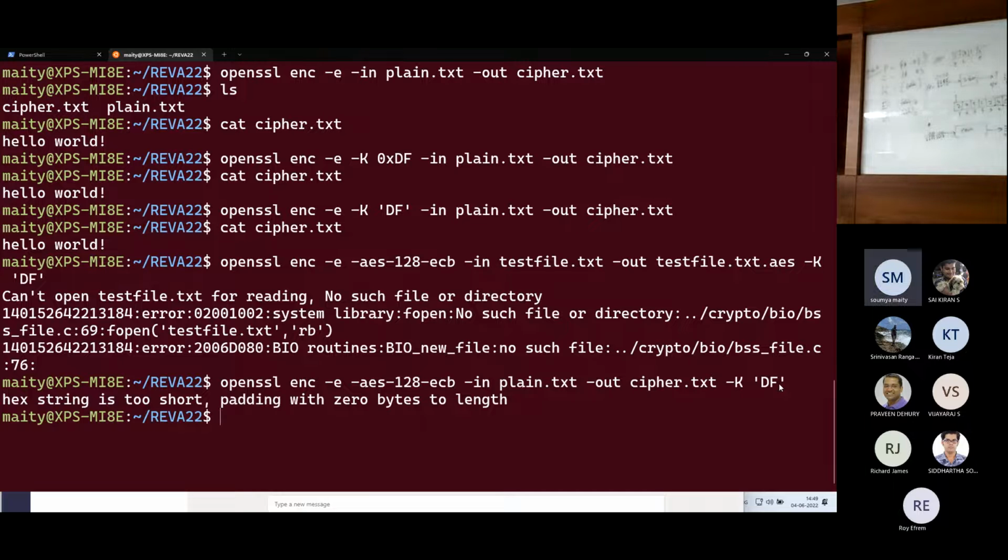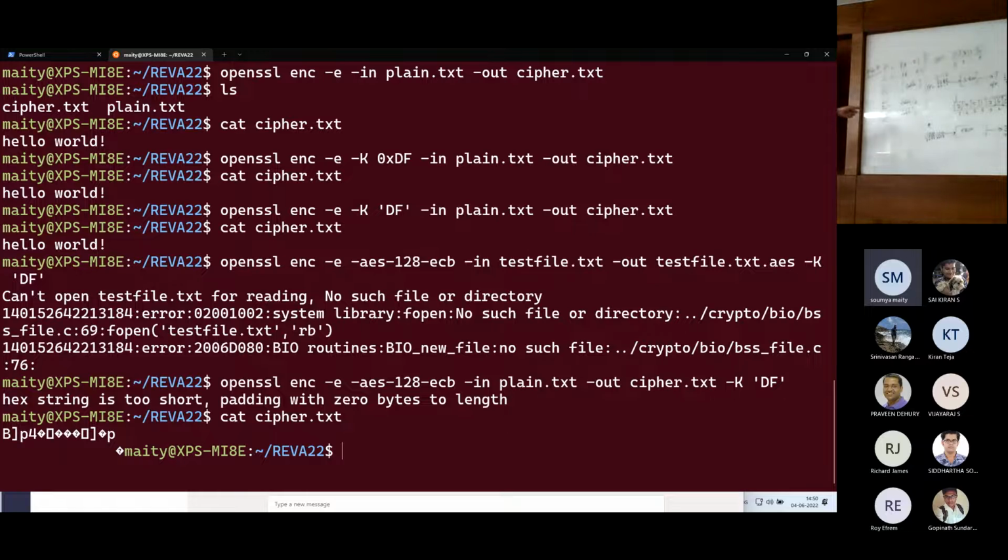I'm coming to that. ECB, yes, AES-128-ECB. I will explain each and everything here because these are important. This is how we are implementing, right? So now if we just see, it is something different. It's totally jumbled up. And if you really want to do that very hectic job, you can actually try exactly the way I have shown you here.